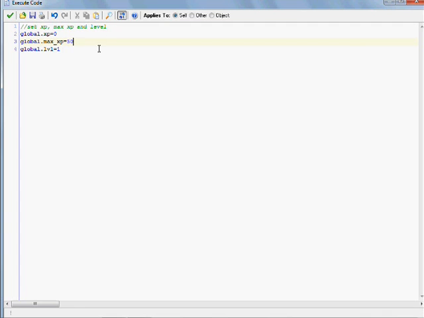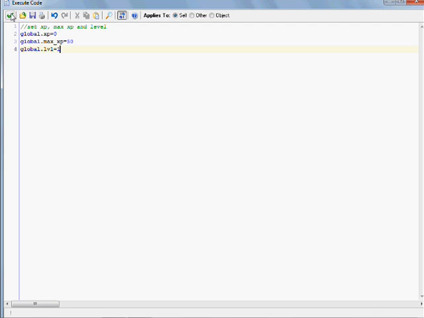Alright, so the next thing down here, global.max_xp equals 50. This is the max amount that you are going to need to reach in the beginning to become the next level. So currently, down here, global.lvl equals 1. We're starting at level 1. So if we get 50 XP, we're going to become a level 2. Now of course you can edit these numbers here if you want to, but that's the basics of what they do.